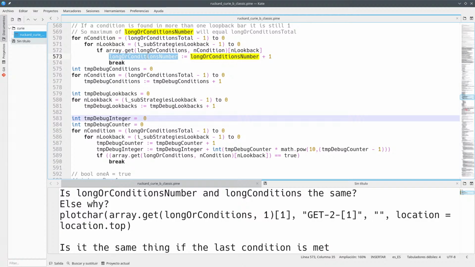Longer conditions number, and it only goes up here. Yeah, I mean it's the same number.